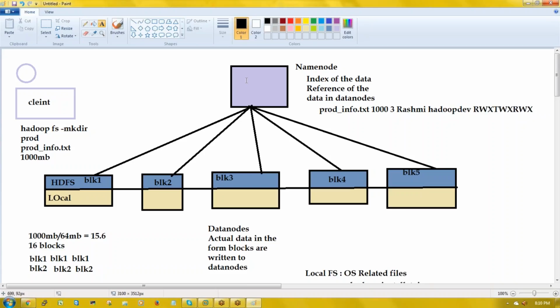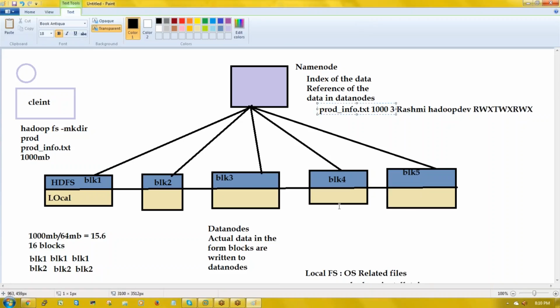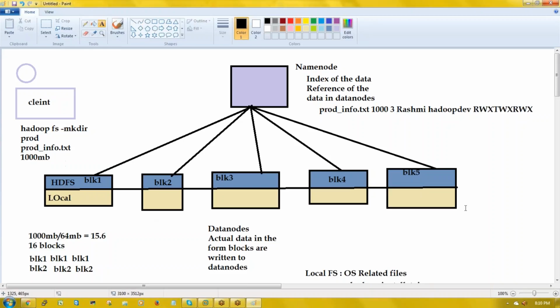Now you got it. What does the name node contain? An index of the data in the data nodes, or a reference of the data in the data nodes. Very practically, the name node contains all the information, like the name of the file, while the content of prodinfo.txt is available in the data nodes.